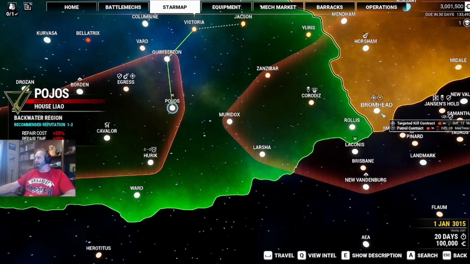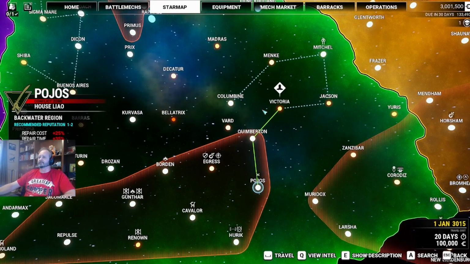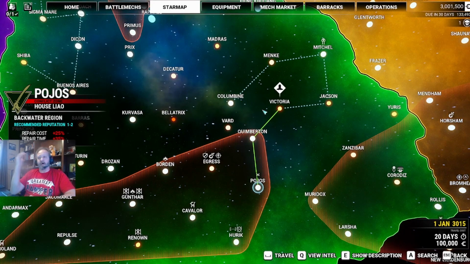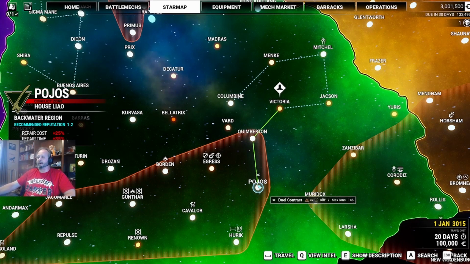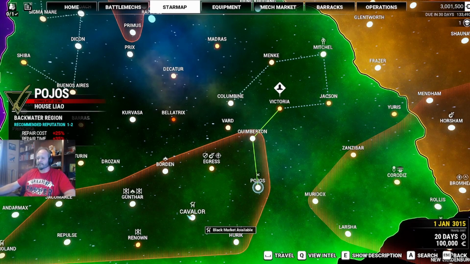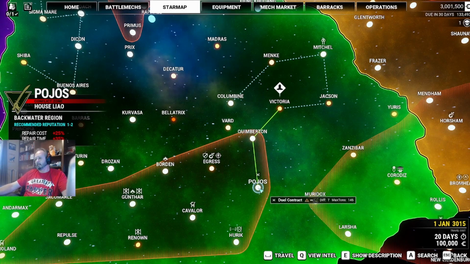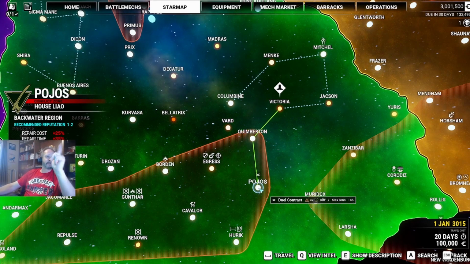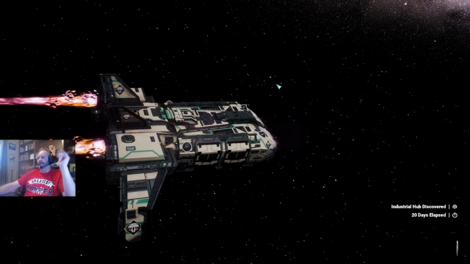So maybe I take a different way of looking at the story and say I'm pissed off at my boss and I don't worry about keeping Liao happy. Maybe I think about it that way, because then I don't care about whether Liao's happy. I think I'm going to do that. So I'm going to go ahead and go do this duel. That'll be the first mission we run. I'm just going to travel right over there. It's going to cost 100 grand out of our starting capital.